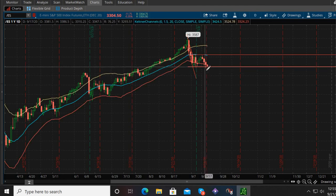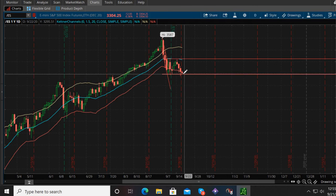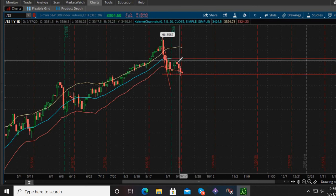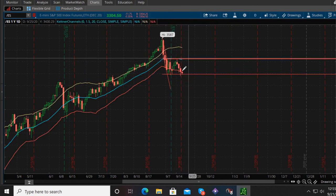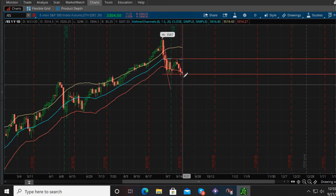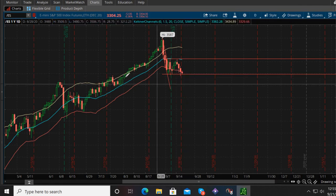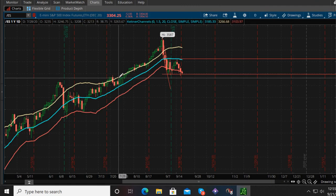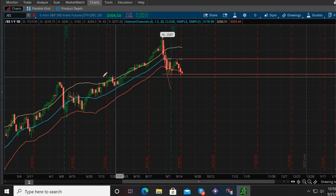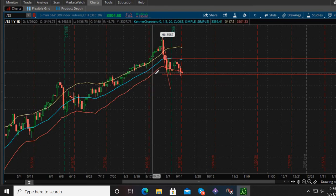So if we break below this, it's going to be crucial to take a look at this because this is the range we're playing in. If we come down and pull back or maybe have a big crash, then we could head lower, and the next logical place would be where we have previous support, so it would be like here or something like this down here, but that's on the daily time frame.